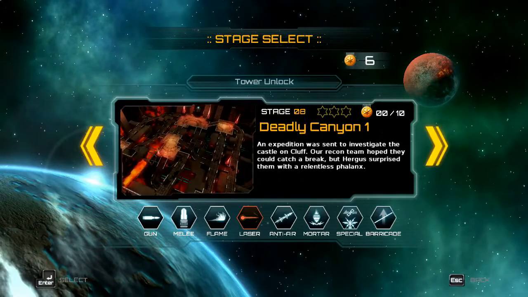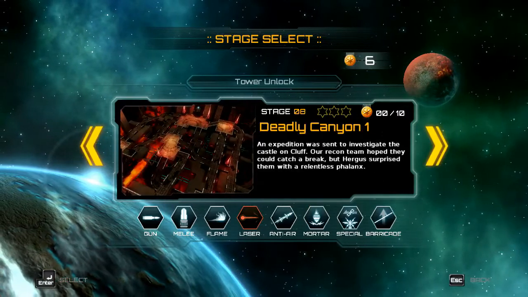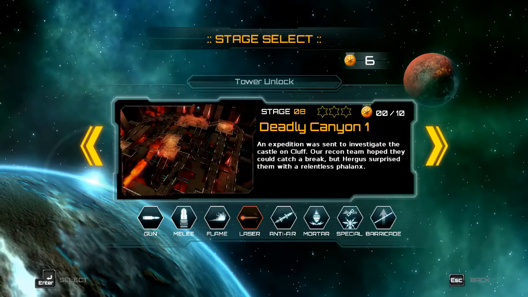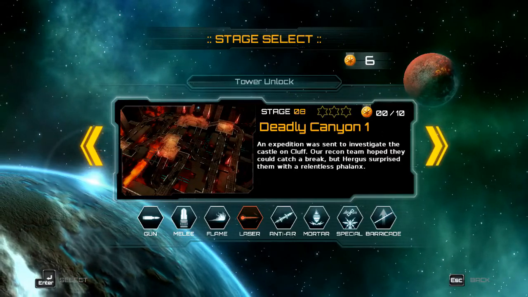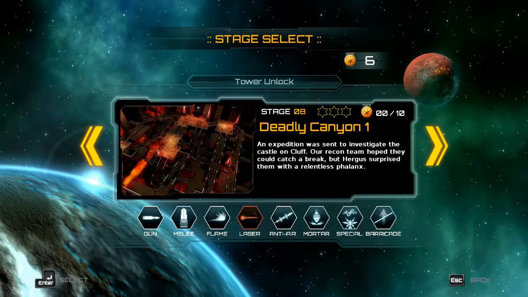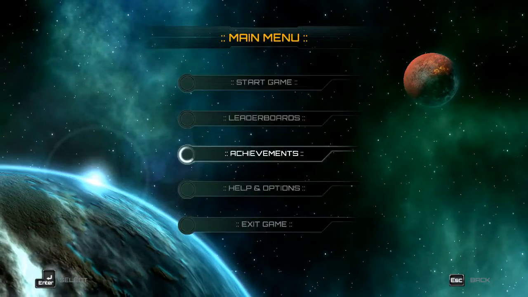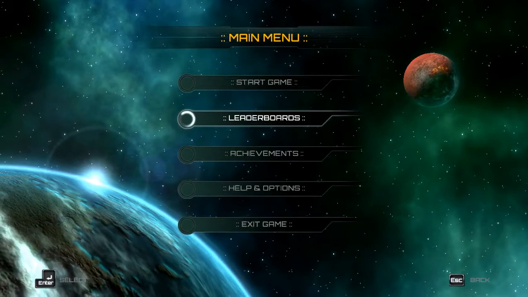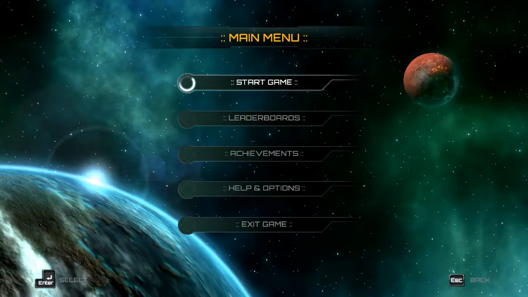And as you can see down here, it shows you what towers are available in each level. So the only tower I haven't used yet is the laser tower, and even then, the laser tower just gets rid of shields as far as I know, so that doesn't seem too interesting to me. But yeah, I've enjoyed it. I haven't enjoyed it maybe as much as some other tower defense games I've played, but I've certainly enjoyed it enough, and I hope you guys did too, and I will see you next time.